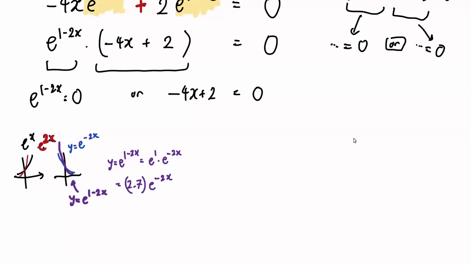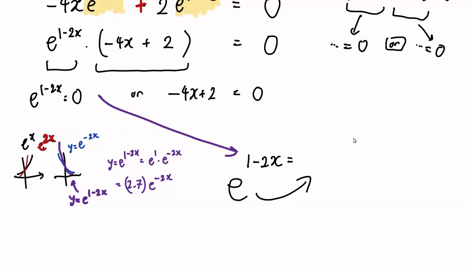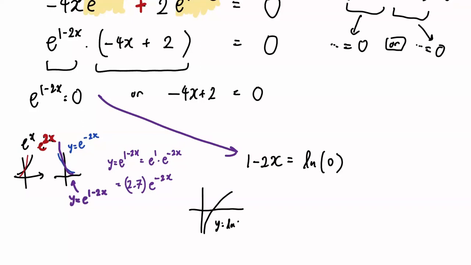It cannot touch the x-axis. If you wanted to solve for x, what you would be doing if you blindly follow your algebra rules is, e power something you bring over means you take a logarithm, right? So you have ln 0. What happens if you ln 0? What's ln 0? How to draw the ln graph? Can we ln 0? No. Why? Because the graph will just approach closer and closer towards x equals 0, but never equals 0. You type in a calculator, you get math error. So the conclusion here is no solution.